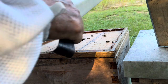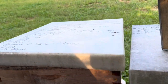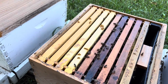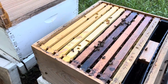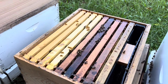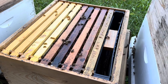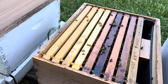And in the cover. So I've reduced the strength of this hive, which is good. And I've increased the strength on this hive, which is very good now that they got a queen. So should be good to go. I'm glad for what we found. I'm glad it was a good queen. I think she'll fatten up over time. I don't think she'll stay that small. I think next time we see her, she'll be a big fat queen. And they should have enough brood and enough honey to get through the winter in a single. And I still got a feeder in there that I can feed them if I want to.